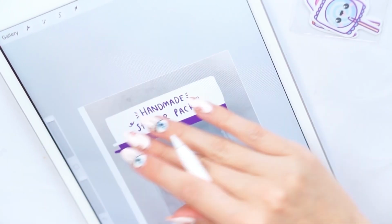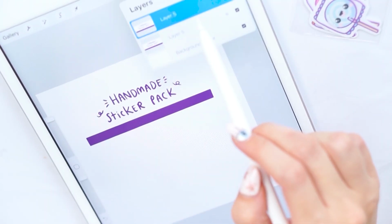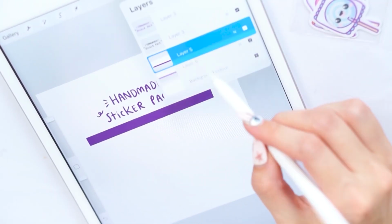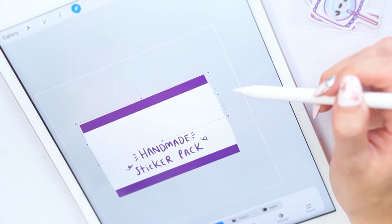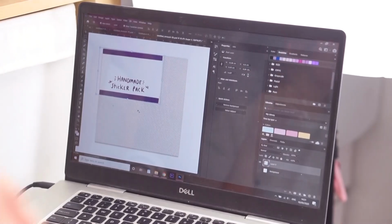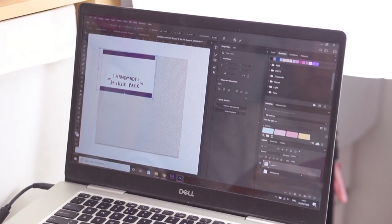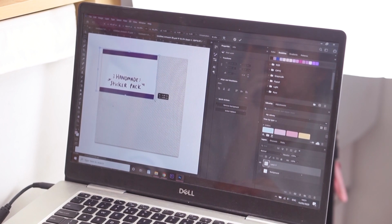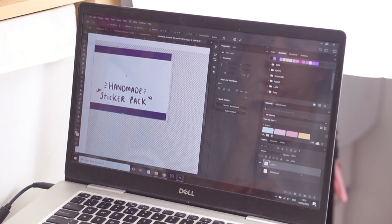So then I go in, straighten it all up, make sure it looks all good, and then once I'm happy with it, I will duplicate that piece and turn it around so that I have a front piece of the packaging and a back piece as well. I didn't want the text on the back piece, just the front, so I left the back piece clear, but the back piece is above it. So I'm imagining a fold going horizontally across there, which you will see in a second.